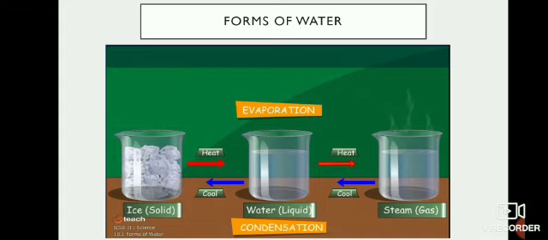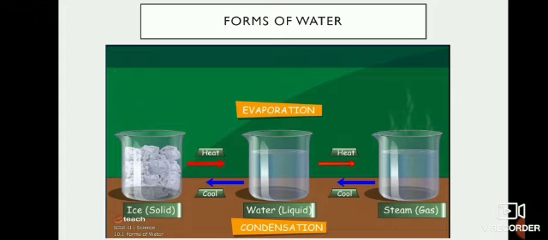What happens if ice is kept in the open air? If we heat ice, it will change into water. Water in liquid form is present in oceans, seas, lakes, rivers, and even underground also. So we have liquid form of water on our earth. Next we see the next form of water, that is gaseous form. What happens when water is heated? The gaseous form of water is water vapor which is present in the air around us.